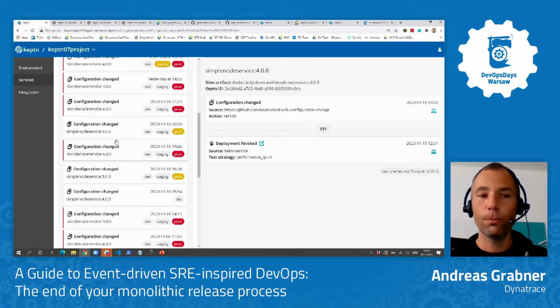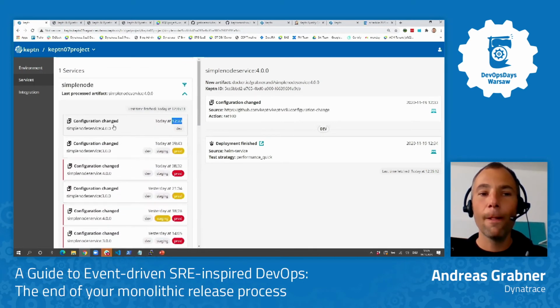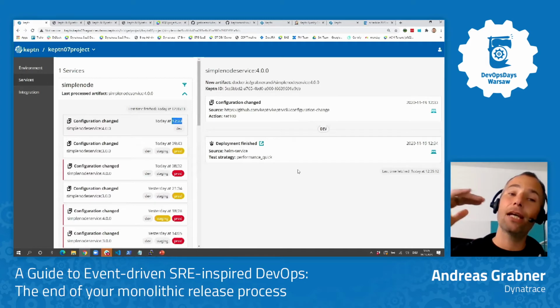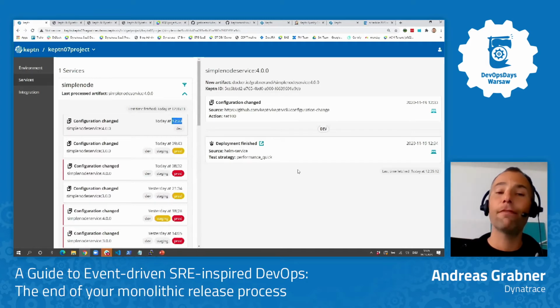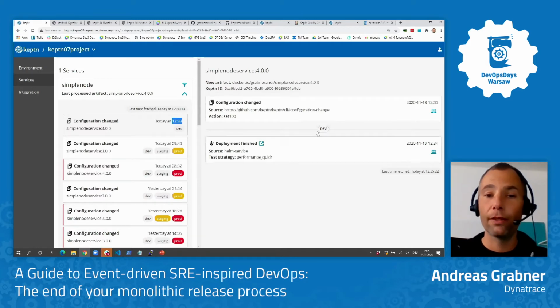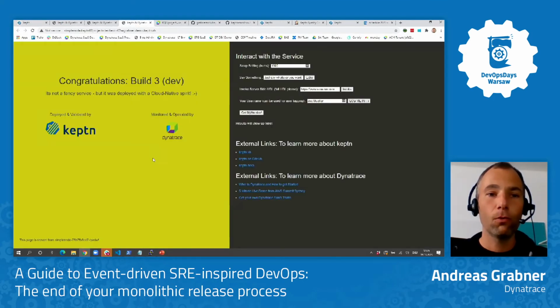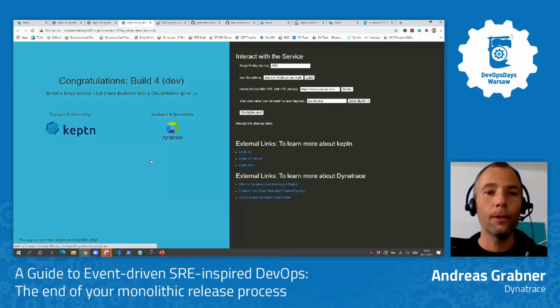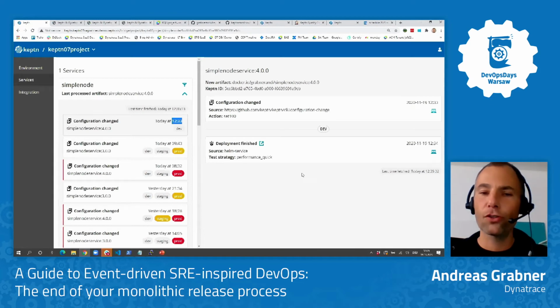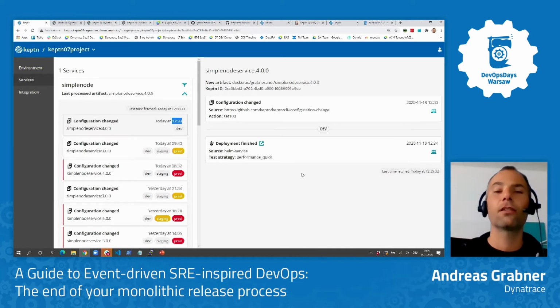You can see I constantly do build 3 and 4 for all of my demos. And on the right side, I can now see how Captain is sending events to enforce my process. It seems build number 4 was already deployed in dev. If I go back to my browser tab where we had build 3 earlier and refresh now, build number 4 is deployed. And now the process continues. It will execute some tests and so on and so forth.